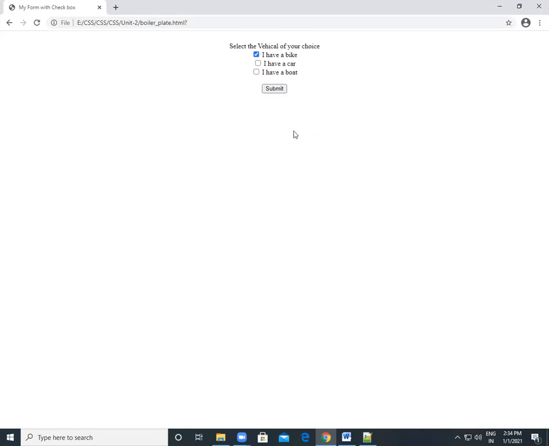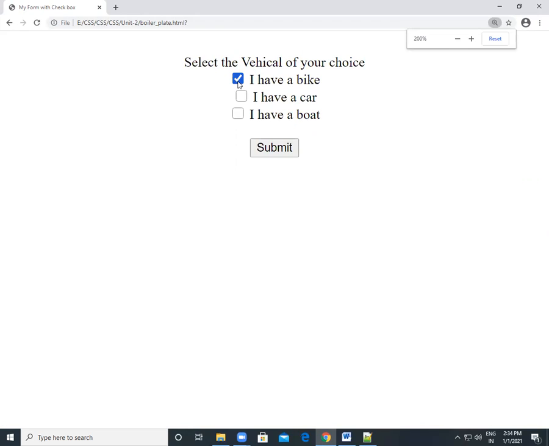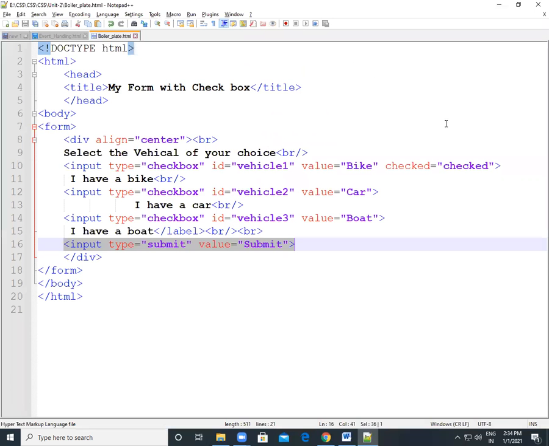When you submit, it refreshes and shows you which is already selected. Now we selected 3, then submit. Okay, let's move on in the program.